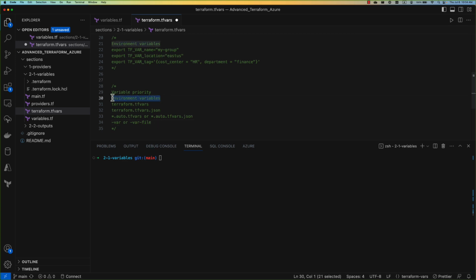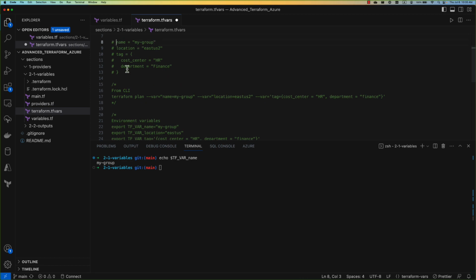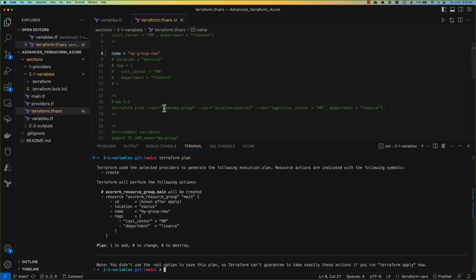So let's do some experiments. As for now, in environment variables, we have my group, right? Let's modify the tfvars file to something like, we will uncomment name and say, okay, this is new, right? Okay, save it. And now we'll run Terraform plan. So right now we did a combination.